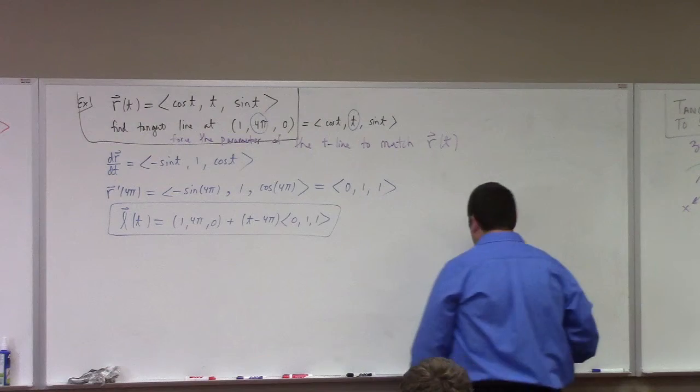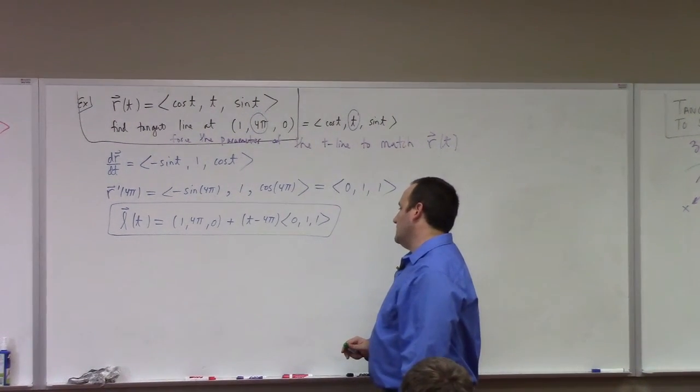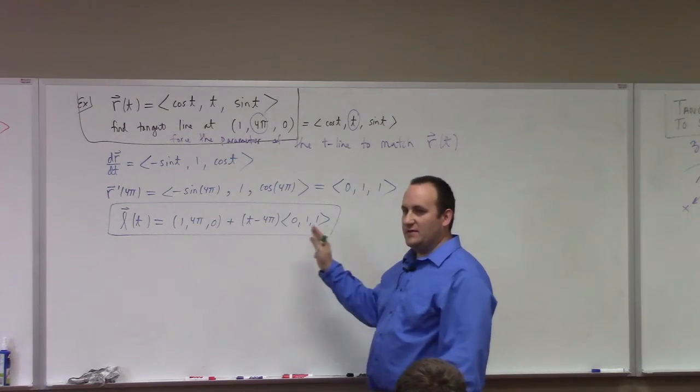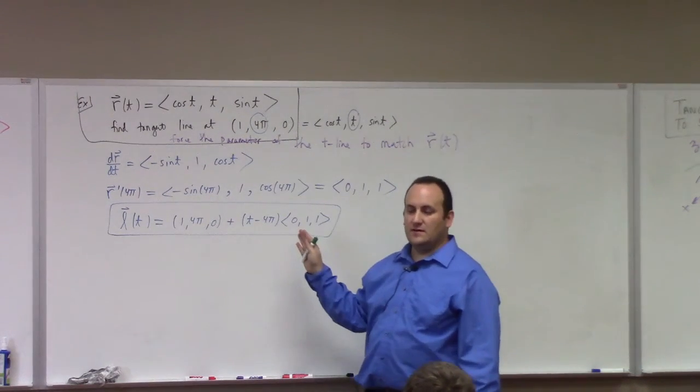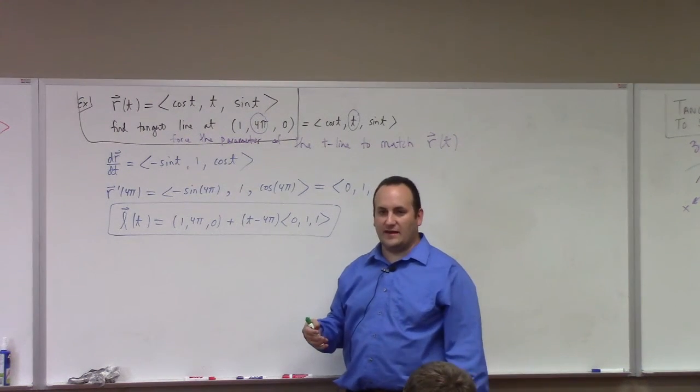But I suppose the nice thing about this tangent line, using t or t shifted, is that at least the velocity of the tangent line matches the velocity of the curve, and that's kind of a natural thing to have.